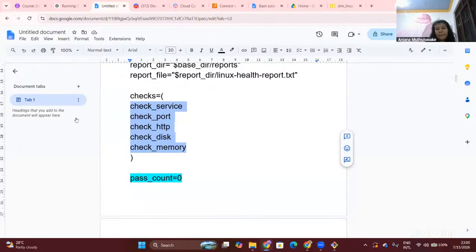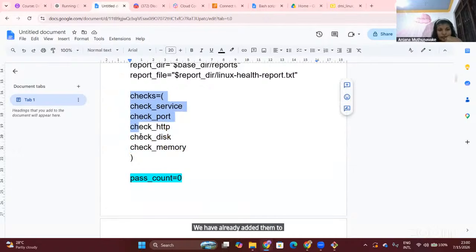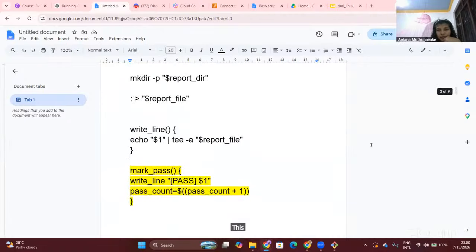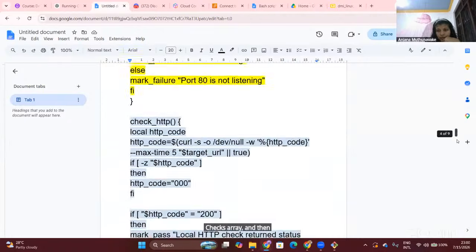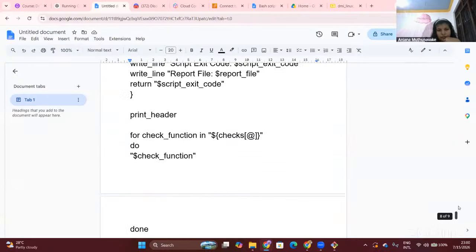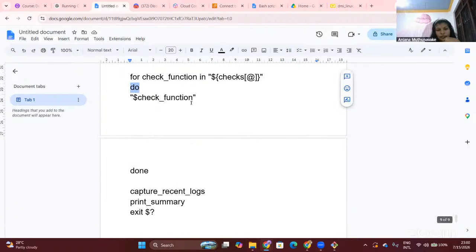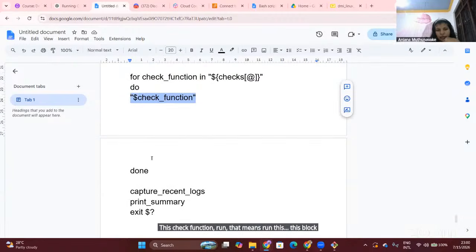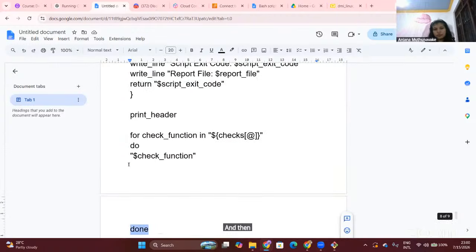For that, we have already added them to this checks array, and then we are going to use it here. For check function in this array, do this check function run, that means run this block, and then done.